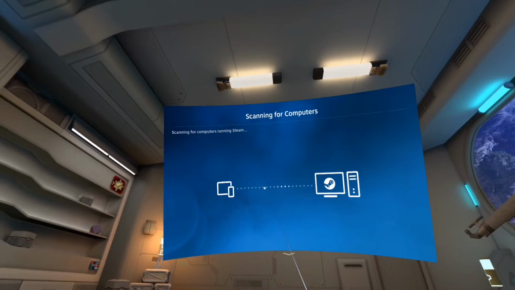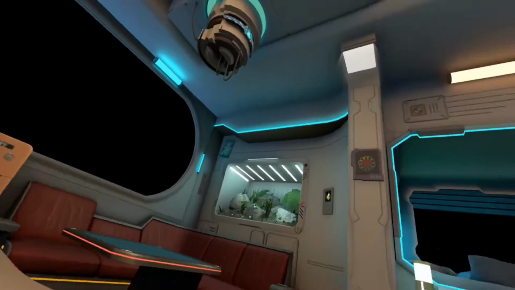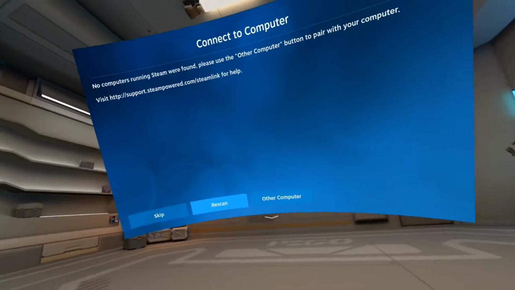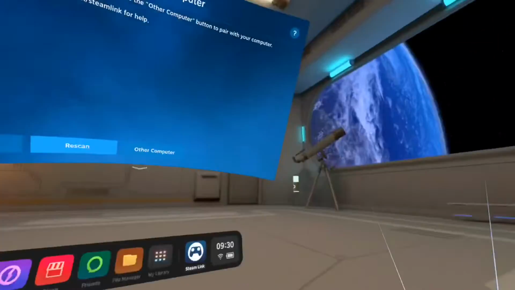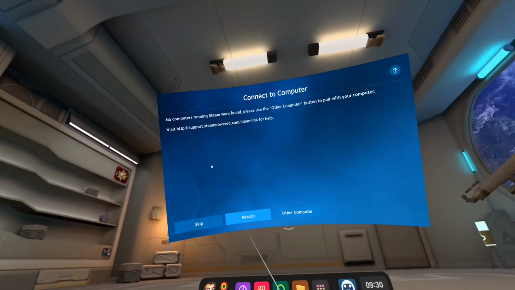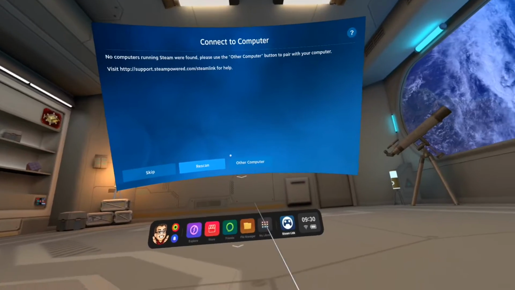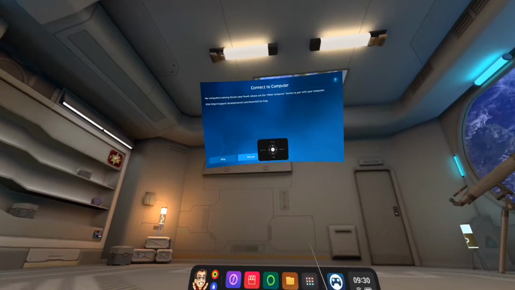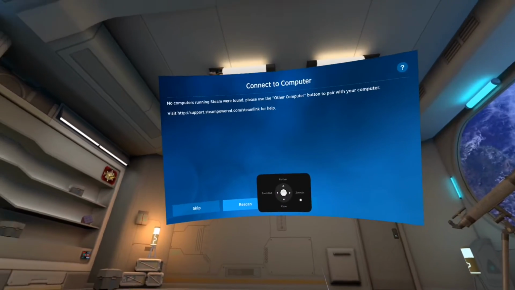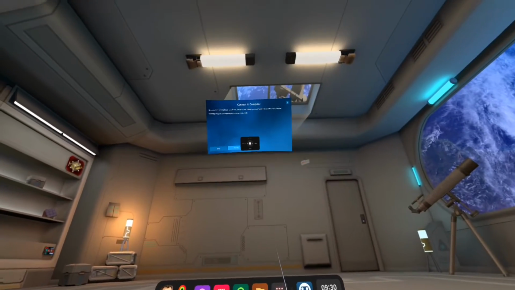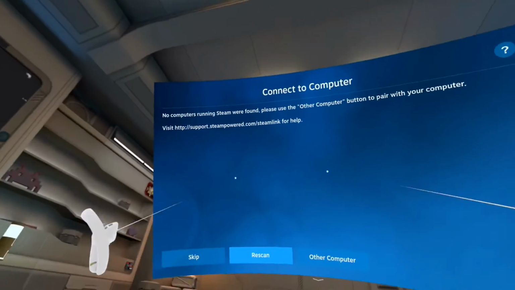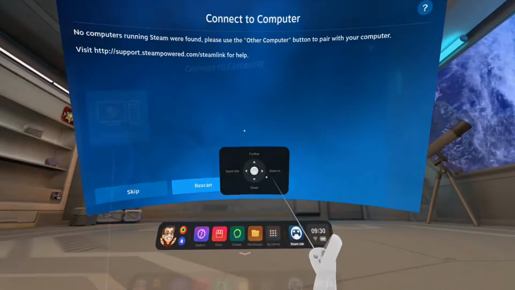Okay, let's get started. I'm actually going to turn on my computer behind me here. It's currently not on. We're going to see if we can connect to my PC. This should work with a Steam Deck. I will try that with a Steam Deck in a moment. But there we can see that this is Steam Link running just fine. We can make that screen really big, really close, well, actually, this is as close as we can get, or really far out and really, really big if we wanted to. And we could play, potentially, our Steam games here. But I'm going to see if I can get that set up.